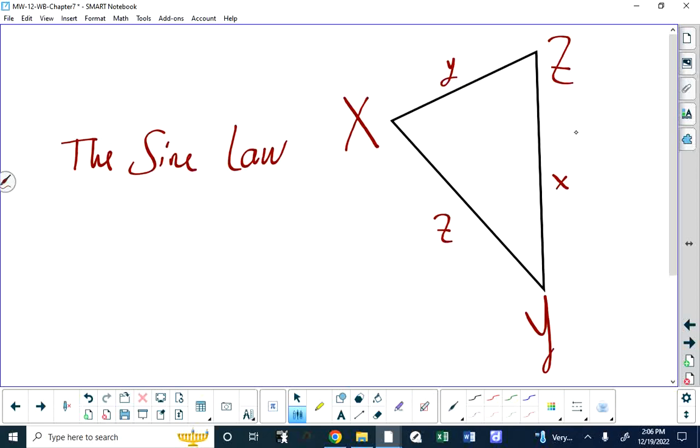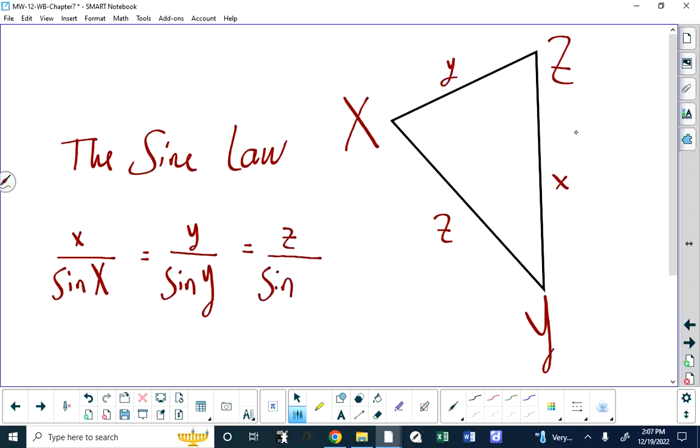The sine law says if you take the length of a side of a triangle and divide by the sine of the angle that's across from it, you'll get the same thing no matter which pair you choose for that triangle. And it could be a different triangle. And if it were a different triangle, this ratio would have a different value. I'm not saying x over sine x is equal to y over sine y in a different triangle. I'm saying x over sine x in this triangle is equal to y over sine y in this triangle, which is equal to z over sine z in this triangle. Go to a different triangle, you'll have different angles and different sides, but that will still be a true statement.